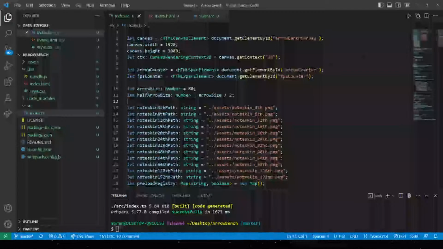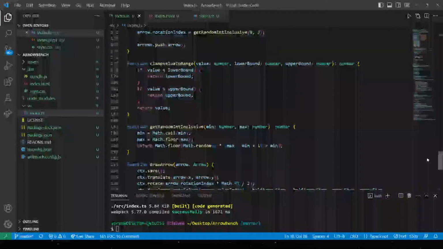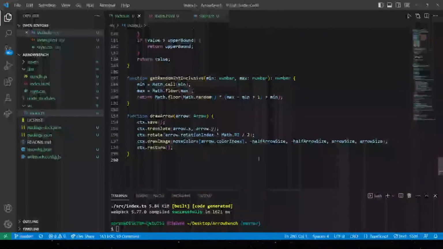But it could be doing resizing if I changed this. So that's one thing to test. And I want to test them separately too.